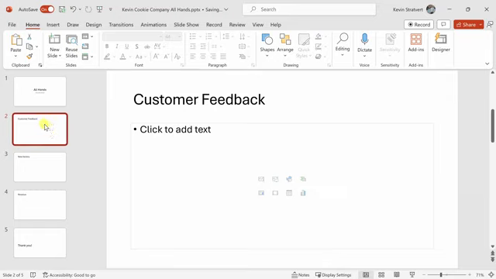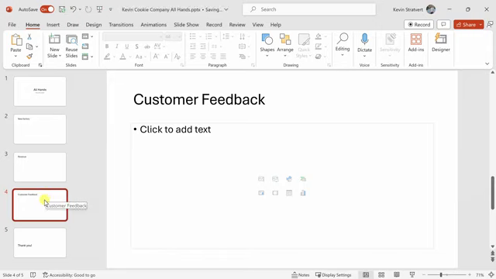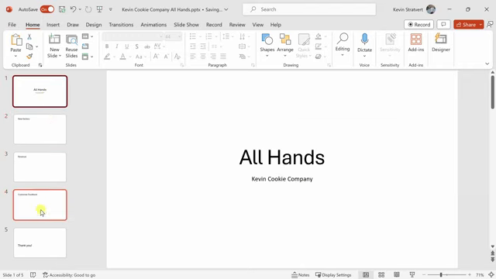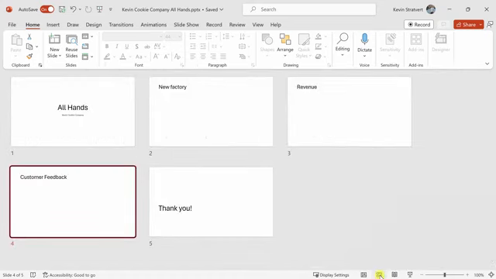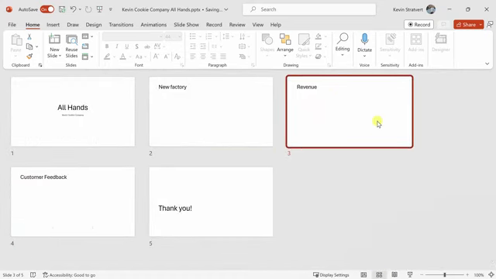To move a slide, I could simply press and hold on it, and I can move it to a new position. I can also press the Control key to select multiple slides, and I can move multiple slides at once. You can also press the Shift key to select multiple slides. Down in the bottom right-hand corner, you can also click into the slide sorter. And here too, you can also move slides around to match exactly how you want your presentation to appear. Down below, let's click back into the normal view.